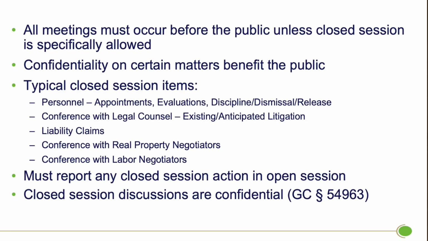Some of the typical closed session items involve personnel matters. The benefit to the public is that if you're talking about evaluations or disciplinary matters, the public benefits from the privacy interest in employment records. There's also conferences with legal counsel on existing or anticipated litigation. Liability claims can also be addressed in closed session, conferences over real property negotiations, and again, you wouldn't want the adverse party in a property negotiation to hear the board talking about their price point because that will cost the public money.